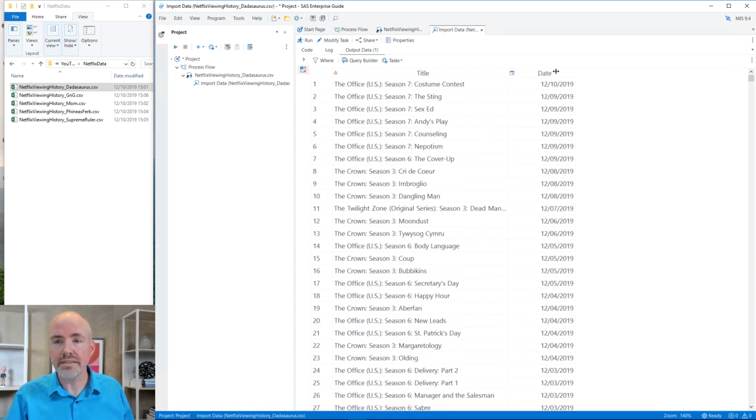And just to show you the result, it created a SAS data set for me that looks pretty simple. It's just got two fields. It's got my text, which is my titles, and it has a date. And one of the important things you'll notice is this date is a real date. Even though it was text in my text file, SAS interpreted it as a real date value so that I can do math and sorting on it later. That's an important aspect.